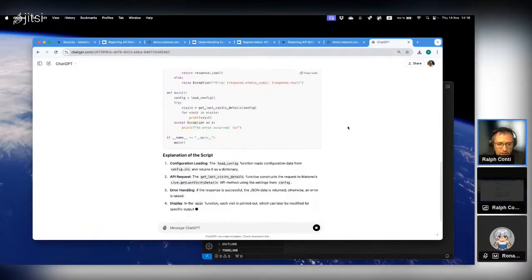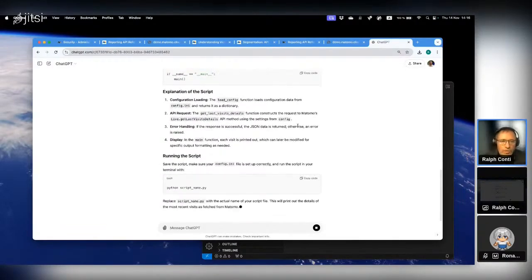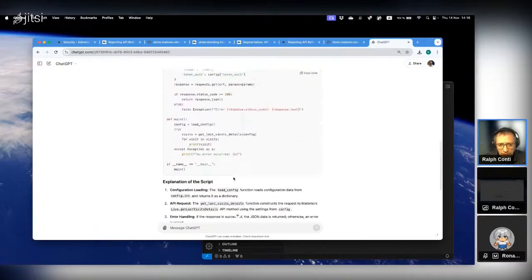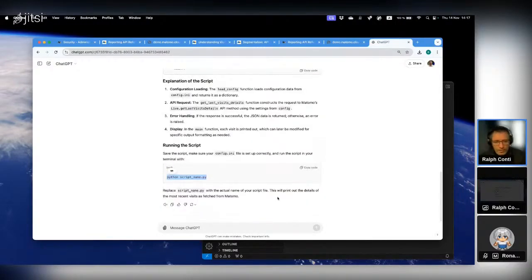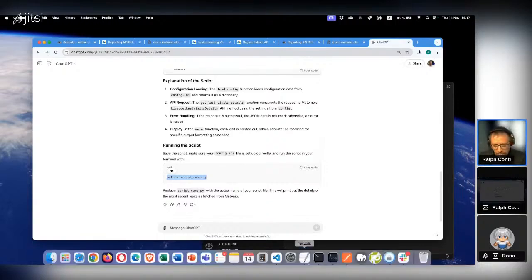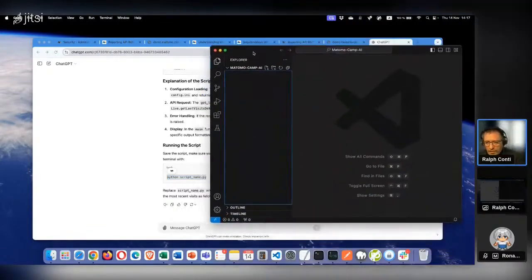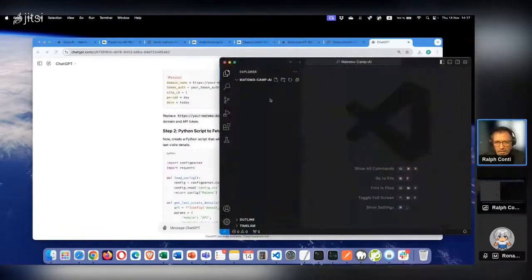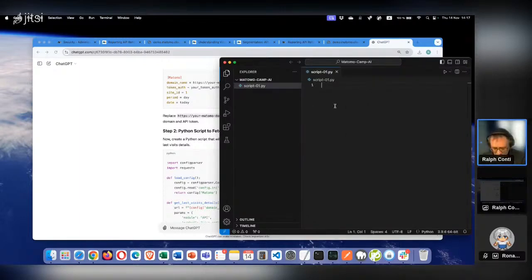So that's the code, and then here it will explain what to do, what the steps are, and it also refers to how to run the actual script. There's no dependency this time, so it doesn't say anything about that. The next step I would do is run the code. I am already in the correct folder. I can just create the first Python script. Better to name it script.01.py, so it knows there is a Python script. I can just save. So I've copied and I'm saving it.